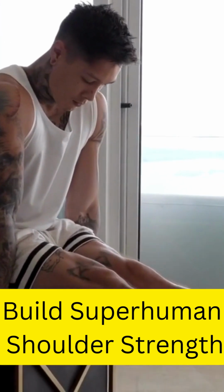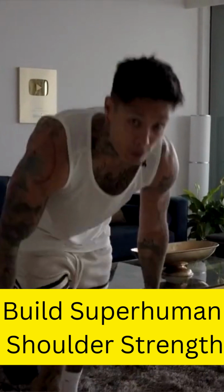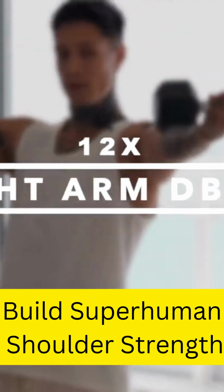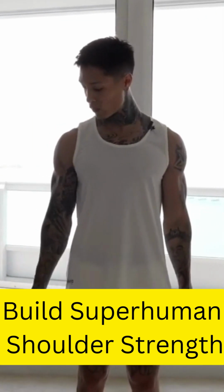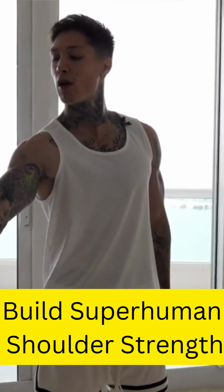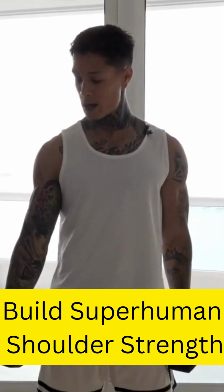Now this next exercise is hands down probably the best exercise to build strength with straight arms and in your shoulders. We're gonna be going for straight arm dumbbell raises. Now remember, if you wanna keep your arms straight, the best technique is to squeeze as hard as you can, put out the ditch of your elbow, and push your arm as far away from your body as possible. So you see, you keep it straight, and you come back up.